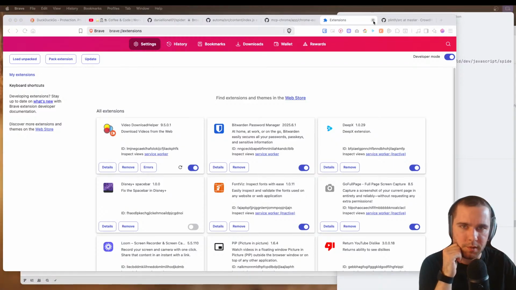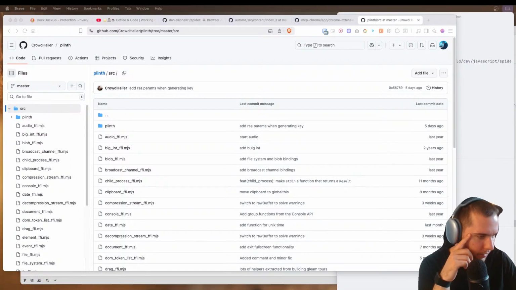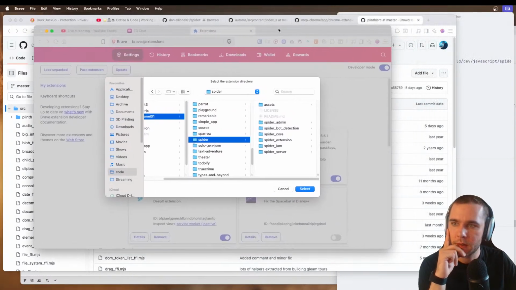Actually, I'm gonna have to do this off screen. Let me just see if I can find it and navigate to the correct path. Where is it? Spider. Yeah. So you can do spider extension.